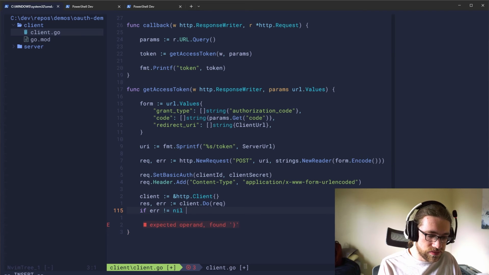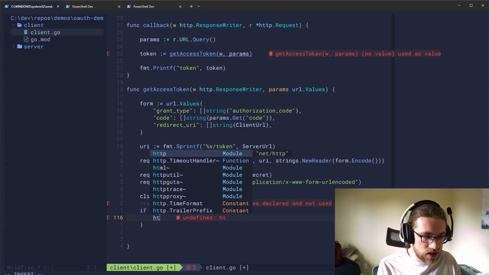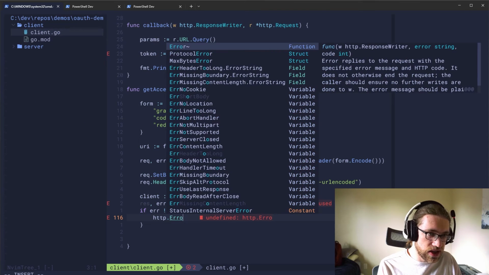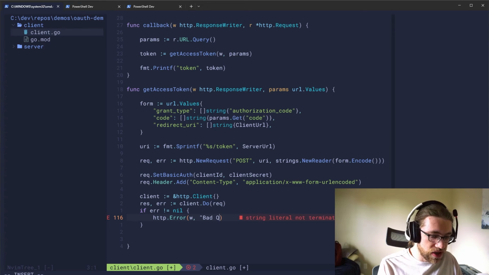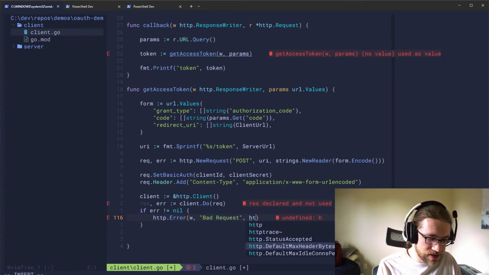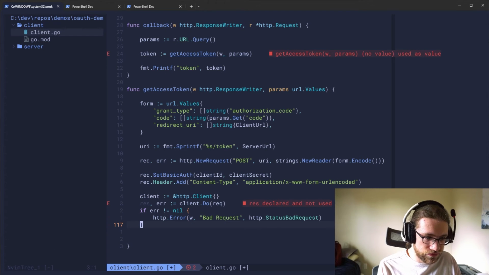If error does not equal nil, then we'll throw an error to the client or to the user agent, the browser, or whatever's making the request. We'll do bad request, and we'll just do bad request.